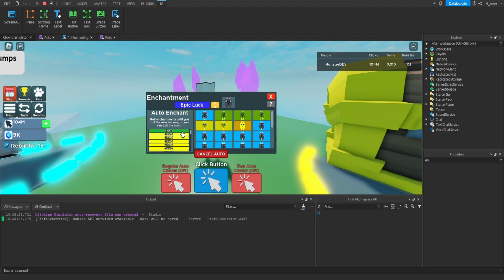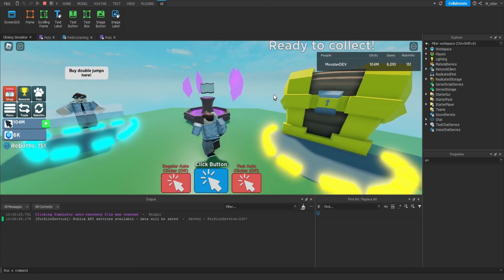And now since we have clicks 1 selected for auto enchant, this enchant process is going to keep going until we actually get that enchantment. If we select more, then it'll keep automatically enchanting the pet until we get any of these specific ones. So now we actually did just get clicks 2, and we can see that the enchant process has stopped because we received one of our selected enchantments. So that's all working great.